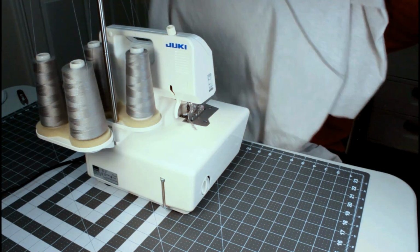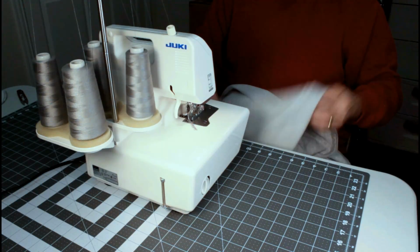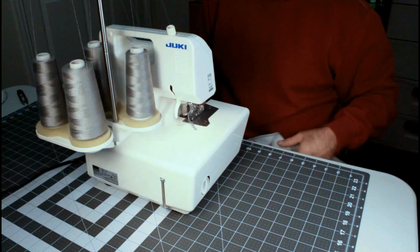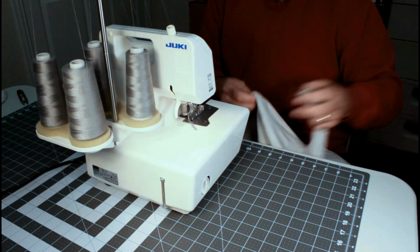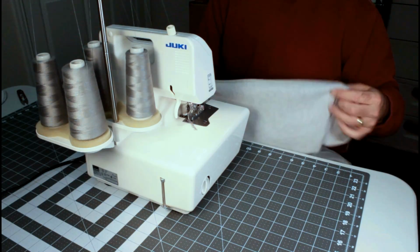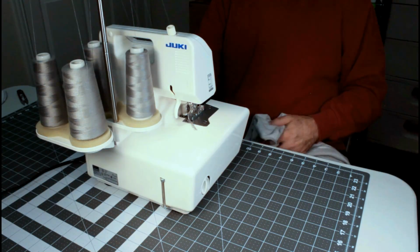Now we've got a real shirt. So we're going to press the side seams and then we're going to put the cuffs on next. We'll do that with the serger. So let me get the seams pressed and ready to go, and then we'll decide after I try it on if I'm going to put a band on it or not, and we'll go from there.